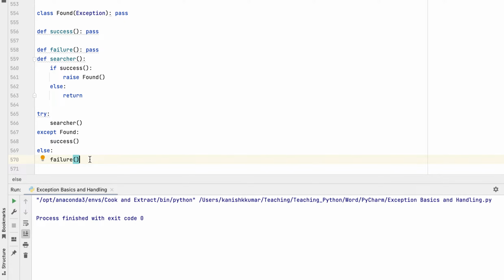For instance, our search routine can be coded to raise an exception when a match is found, instead of returning a status flag for the caller to interpret. In the following, we have try, except and else. The exception handler does not work like an if else on a returned value test. Generally, such a coding structure may be useful for any function that cannot reserve a return value to designate success or failure.